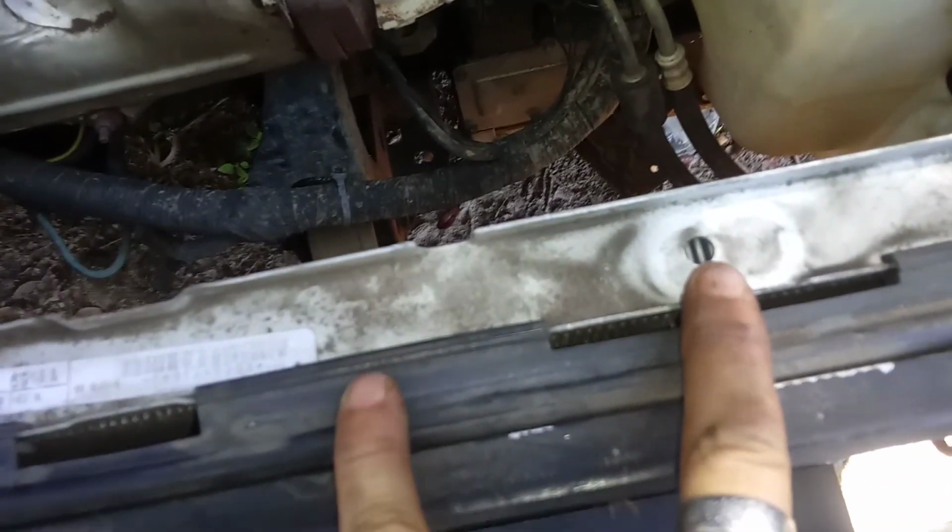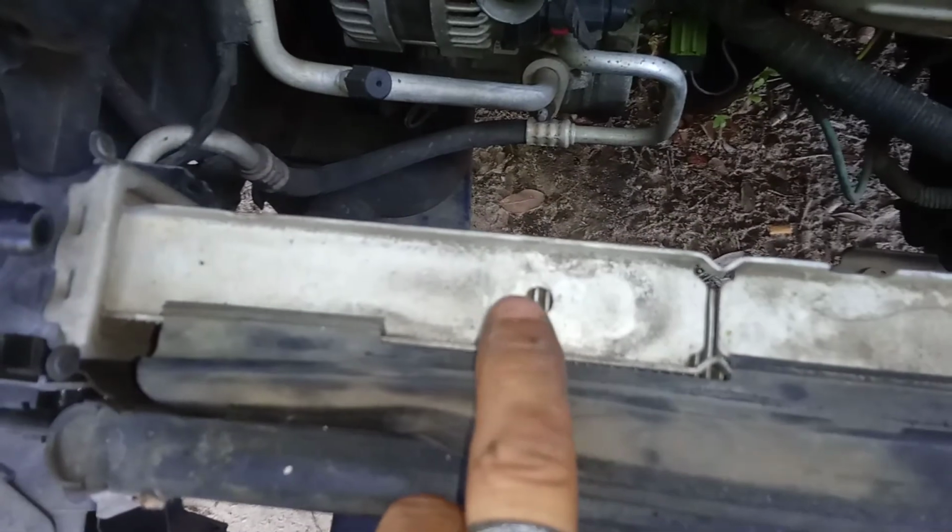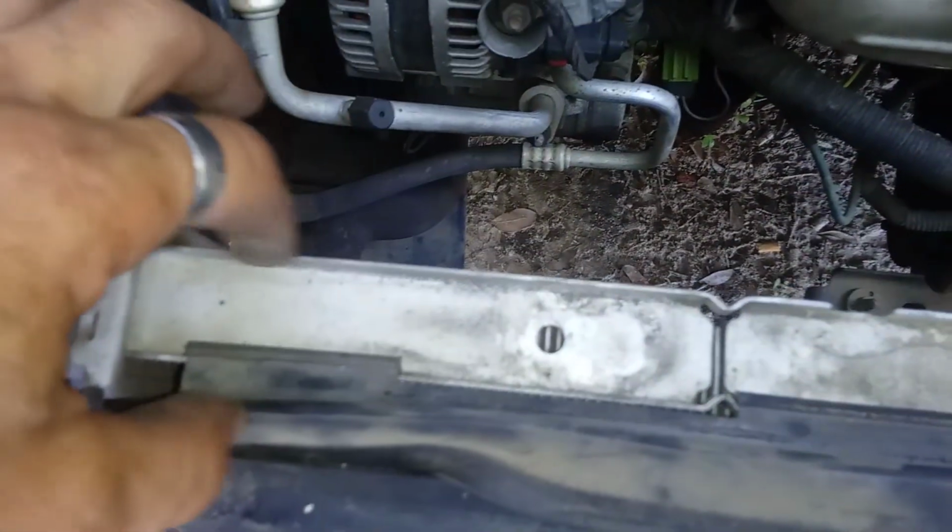Now on the other radiator, like I said, there will be no rail here, and there'll be a peg sticking up off the radiator where you see these two holes at. And that'll just be a little black piece of molded sheet metal.